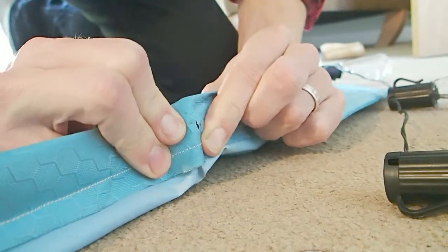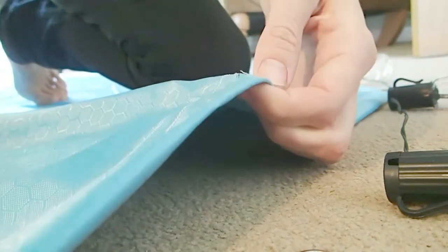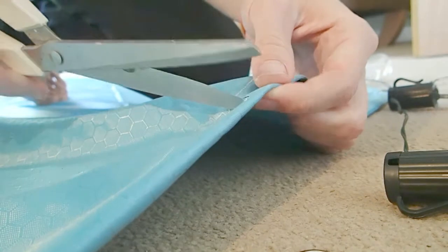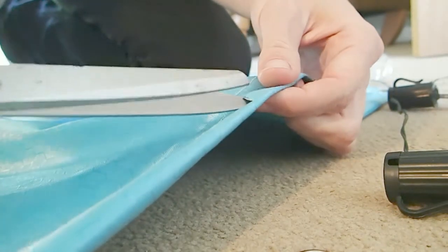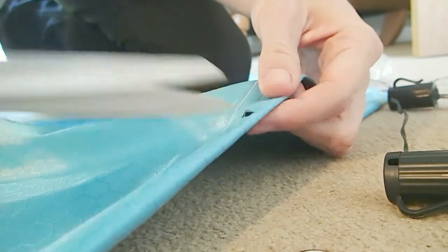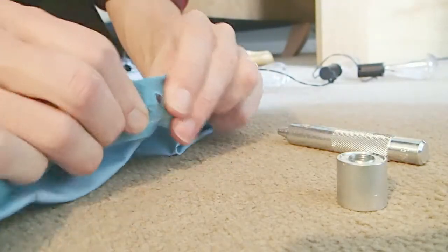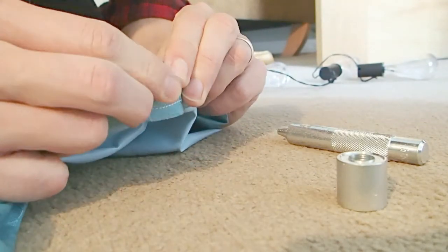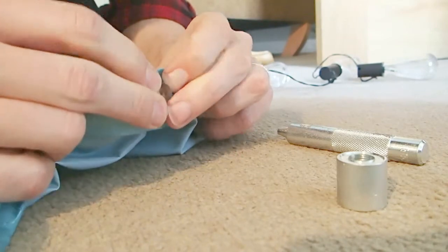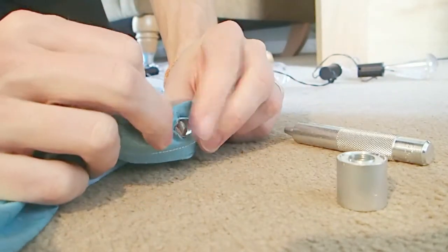Now, if you can't get it through because there's not enough room, this is when you can start opening up that little cross just a little bit more, just to help get that in. Once you've made that hole big enough, you can then push this through like so. There we go. You should have something like that.